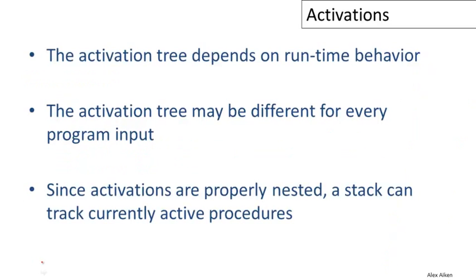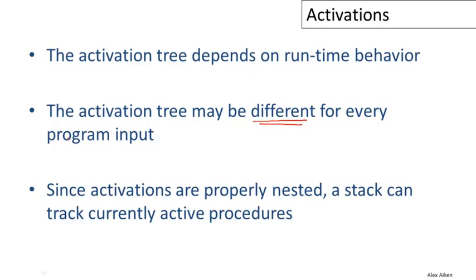To sum up our discussion of activations, it's obvious, I think, that the activation tree depends on the runtime behavior of the program. So it depends on the runtime values exactly which procedures are called and what the activation tree turns out to be. Now, this was not illustrated in our examples, but it should be obvious that the activation tree can be different for different inputs. The programs that I showed you didn't take input, so every time you run those programs, you'll get the same activation tree. But in general, if a program takes input, it will execute differently and may call different procedures in different orders.